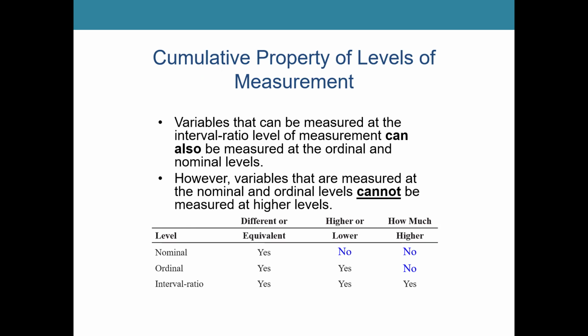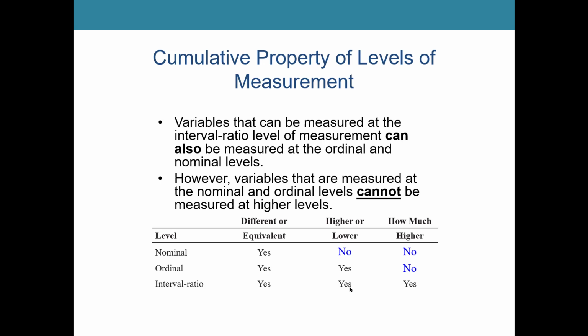So it's a hard slide to understand, but I hope you'll get it. There's a cumulative aspect to these levels of measurement. Variables that can be measured at interval ratio can also be recoded and measured as ordinal or nominal. But variables that are measured at nominal and ordinal cannot be turned into interval ratio. So let me give you an example. Interval ratio, let's say we're going to look at this bottom right corner right here. It's the best type of data we have, and it's going to tell us, one person says they make $6,000 a month, the other person says they make $5,000 a month. So we know how much higher one person is than another. It's a $1,000 difference, right?